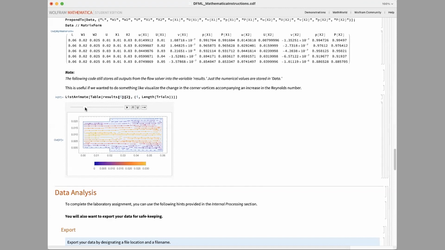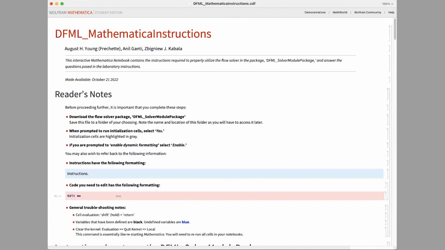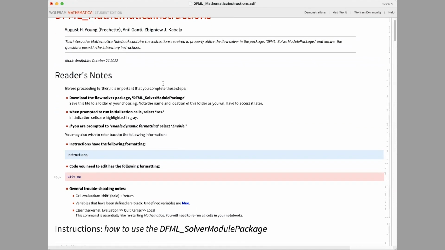Yeah, exactly. One of the things that we didn't emphasize is, we're giving you a walkthrough, just make a copy of that walkthrough and then make edits to that notebook. That is something where we did incorporate some of their comments into our reader's notes. So we tell them they need to do shift enter, defined variables are in black, undefined are in blue. If things are just going off the wall and they need to clear the kernel just to get their program to completely reset, that's how you would do it.